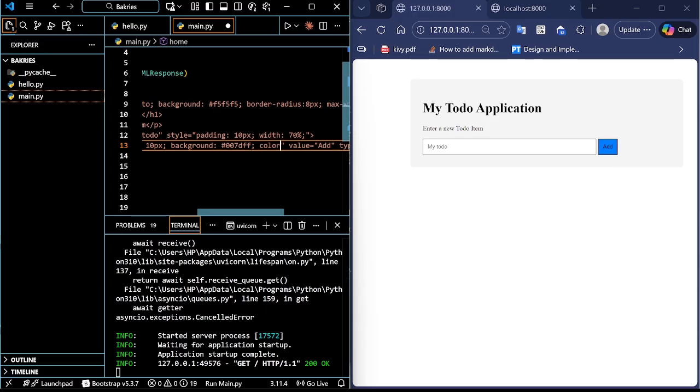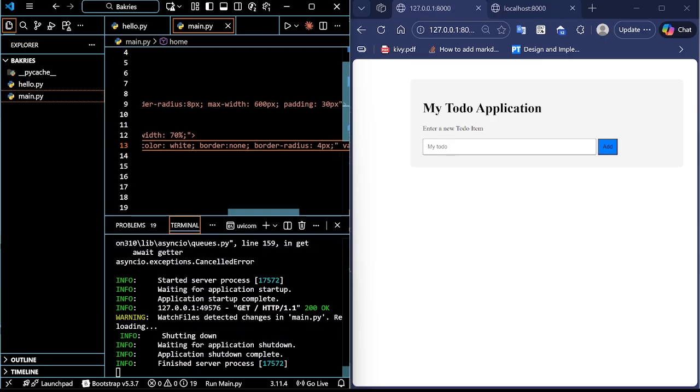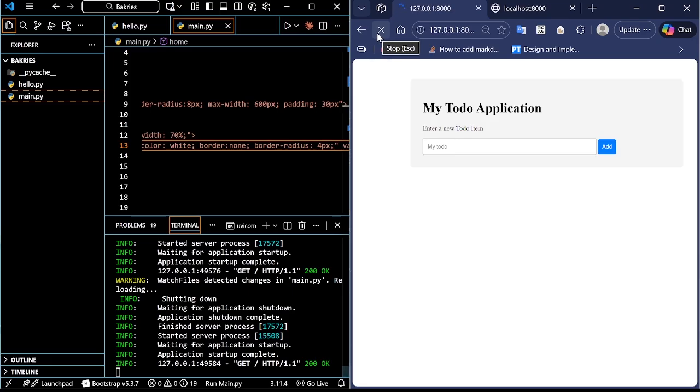So first thing we should do is change the text color to white, remove the border, and give it a border radius of 4 pixels. Okay, so now it's making more sense.